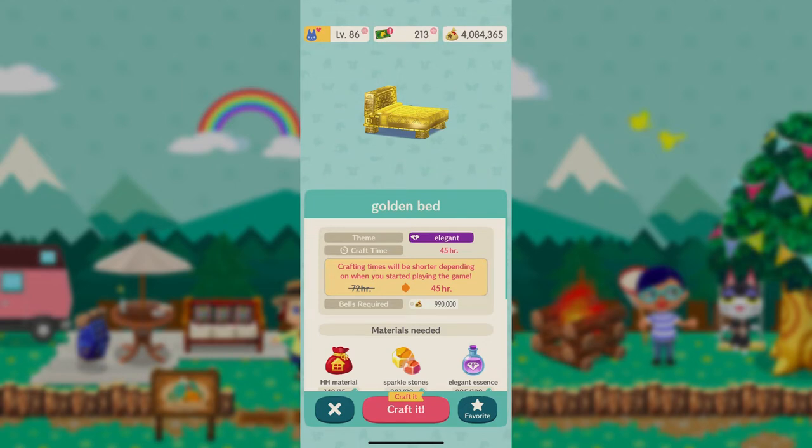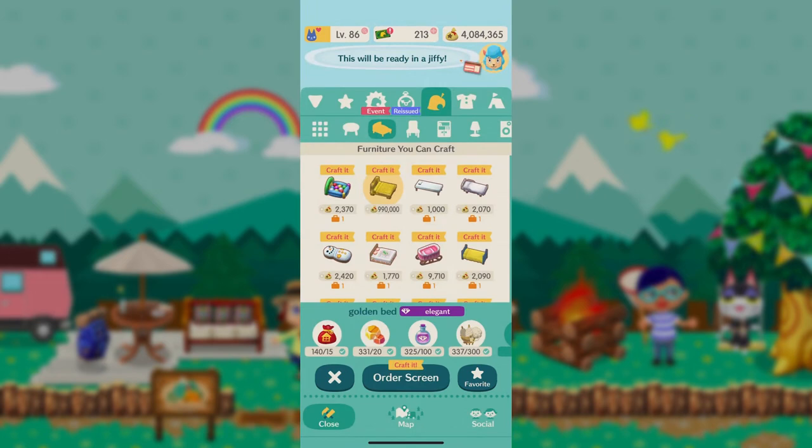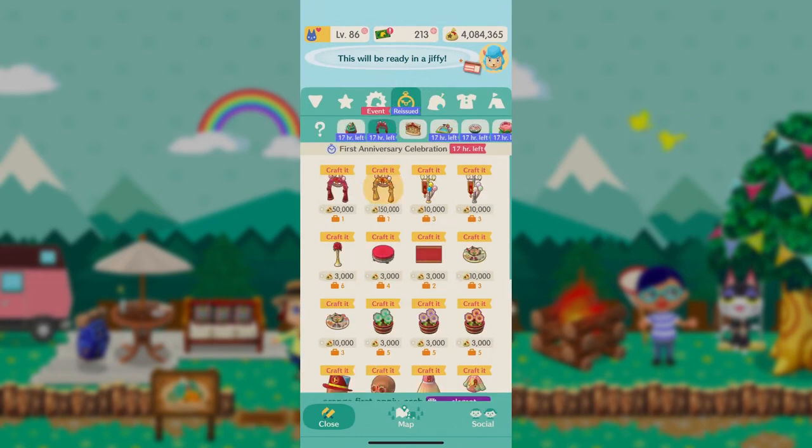Again, as it says though, supposedly this changes based on when you started playing the game, which makes it sound like it's a reward for early players. I think it's more just how many days since you started. Presumably it caps out at some point, so I'm not sure how long you have to play to be able to get that kind of discount on it. But that's pretty good. And if you go check on another item as well, let's check out maybe something in the reissued area, like this.